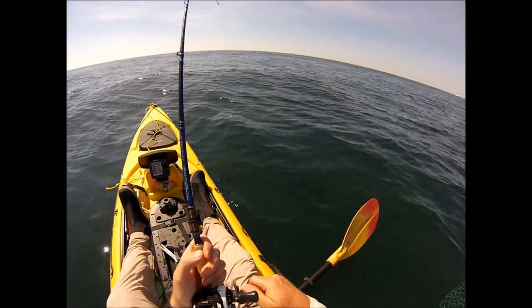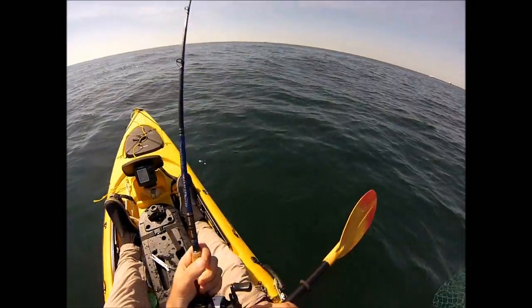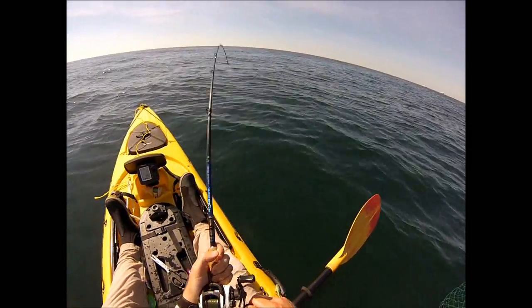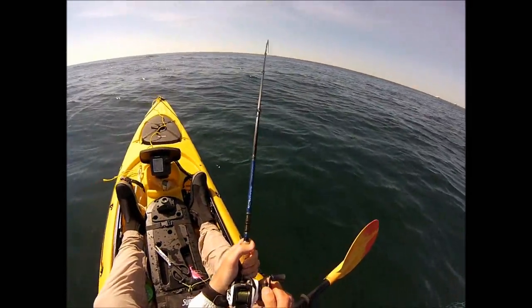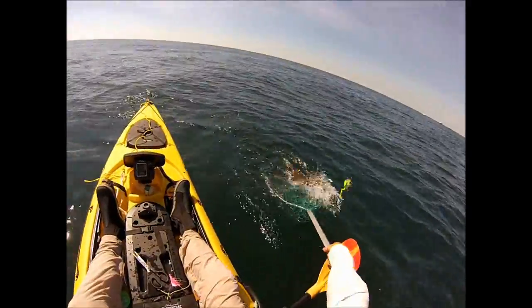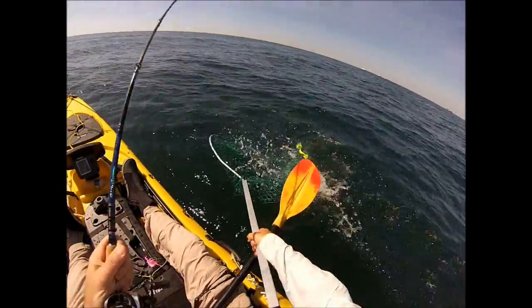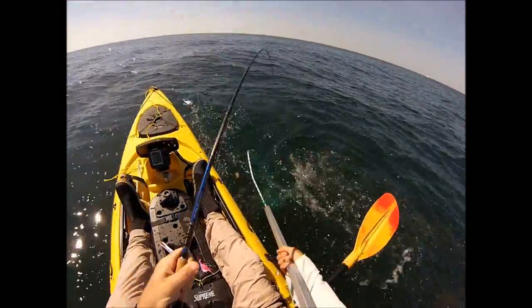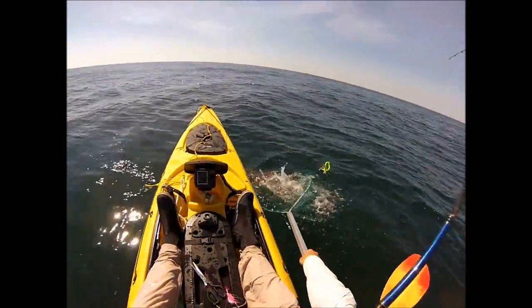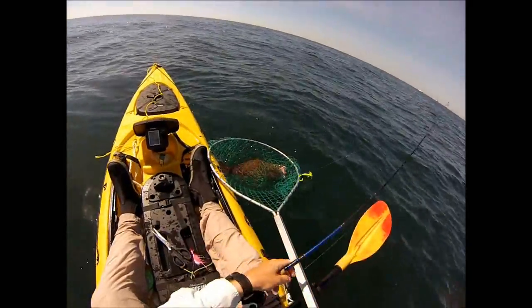And since the drift is pretty slow, even though I'm in deep water, I'm able to stay down with a 3-ounce bucktail. When the wind picks up, sometimes you have to go 4-6 ounces somewhere in that range to stay down. But usually when I'm out in the kayak, it's a calm day or else I wouldn't be out there, and under the calm conditions 2 to 3 ounces often works.